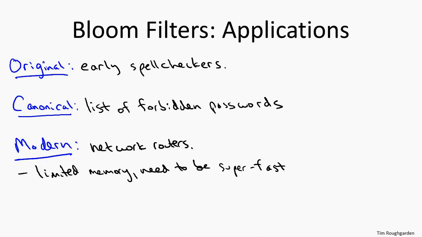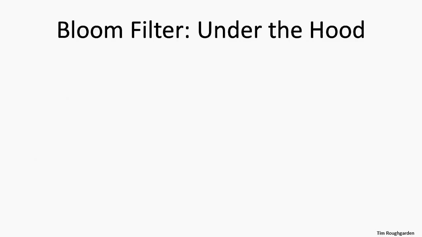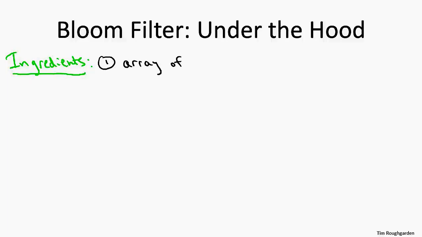So having discussed what the operations are and what these data structures are good for, let's take it to the next level. Let's peer under the hood and see how they're actually implemented, because this is really a quite simple, quite cool idea. So like hash tables, Bloom filters have essentially two ingredients. First of all, there's an array, and second of all, there's a hash function, or in fact, several hash functions. So we're going to have a random access array, except instead of having n buckets or n slots, as we've been calling them, each entry in this array is just going to be a single bit. Each entry in this array can only take on two values, 0 or 1.